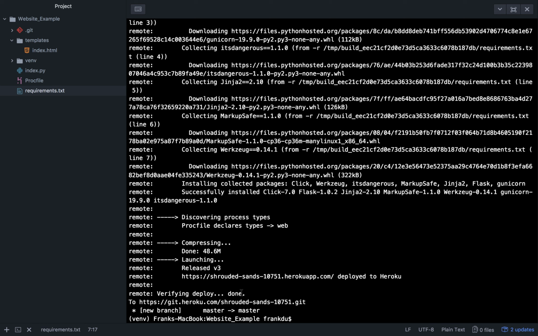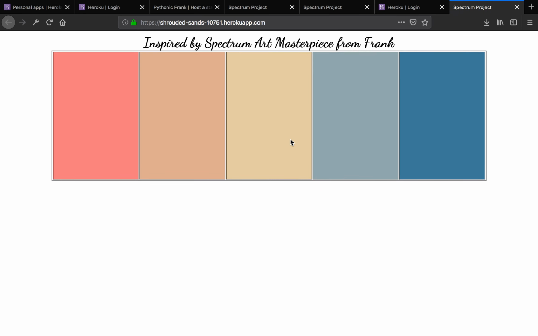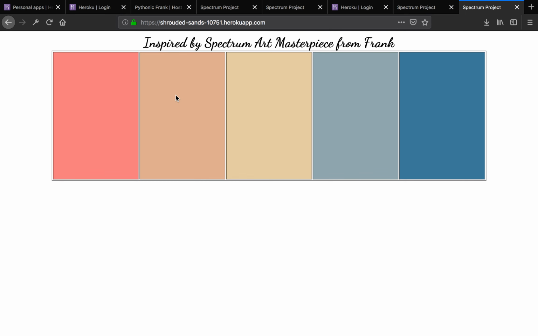Okay, perfect. Now it shows the URL this app is deployed to on Heroku. You can actually copy this URL and head over to the browser to see if it works. I'm gonna just run a command here and say heroku open. Okay, good. Congratulations, your web application is now live on the web. So you see, it's no longer local. Anybody can use this URL to visit your web application. So that's it, guys. That's how you host a static website using Python with Heroku.